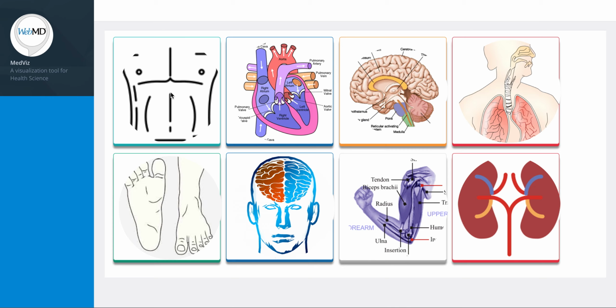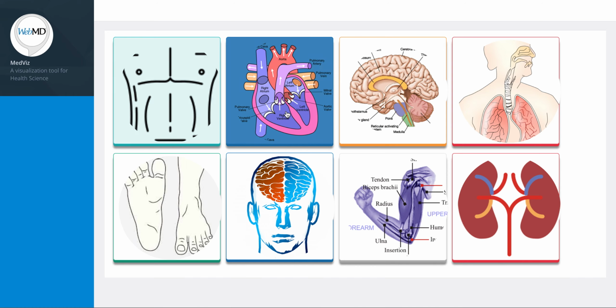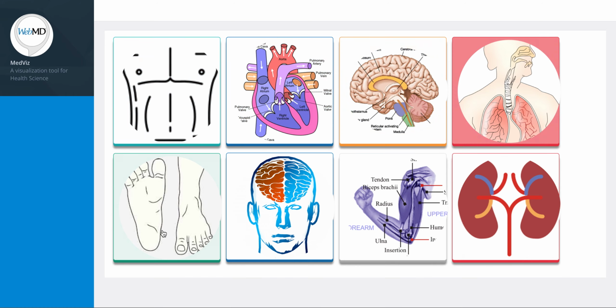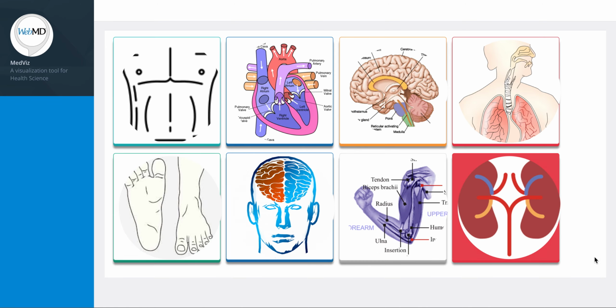For example, here you can see that we have taken body, heart, brain, respiratory system, legs or foot, head, shoulder, and kidneys, which had a high level of questions when we categorized this into parts. How we categorize this into parts is that we did clinical NLP on this. There's a tool called CLAMP, which we use to categorize this.